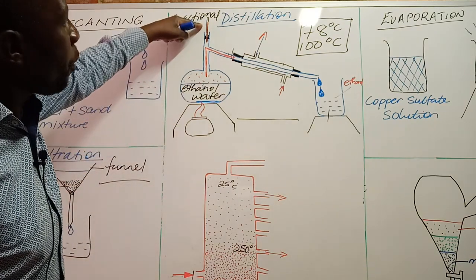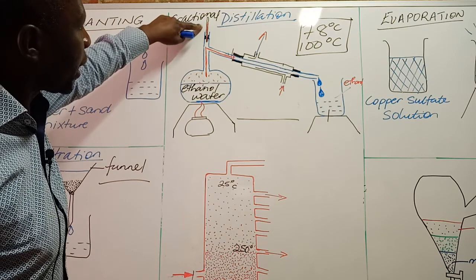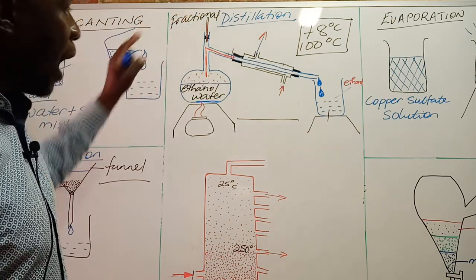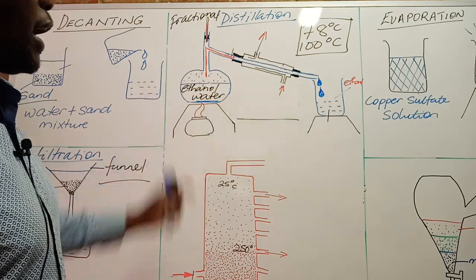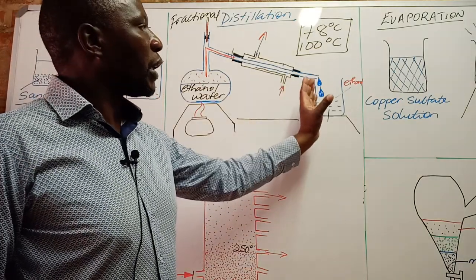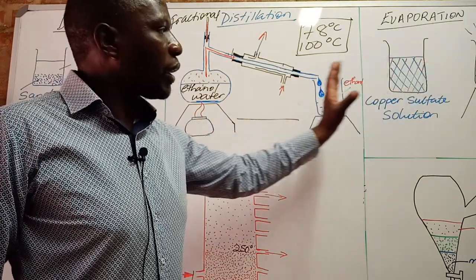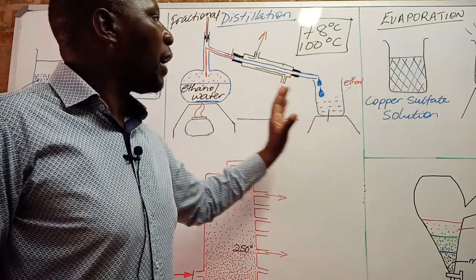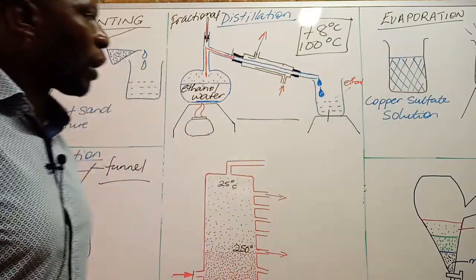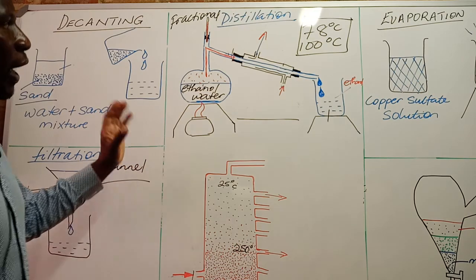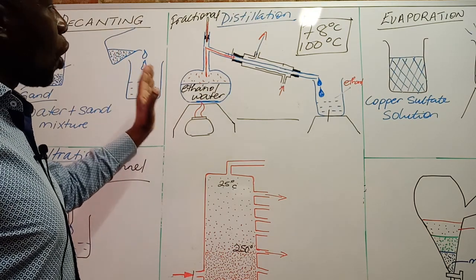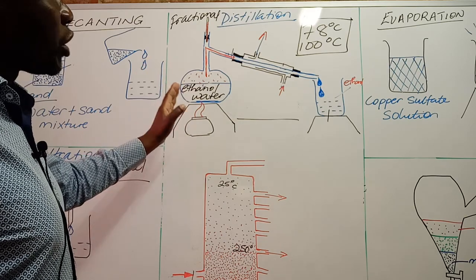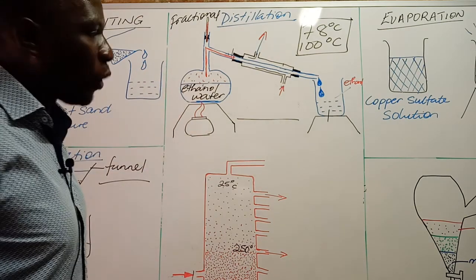So when our thermometer reads 100 degrees Celsius, there is our thermometer, our water will also start to boil. And obviously we would have removed the ethanol that we collected in the first beaker and put another collecting beaker. We maintain the temperature at 100 degrees Celsius, and all our water will boil out.